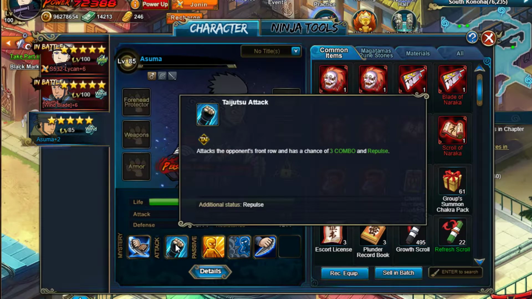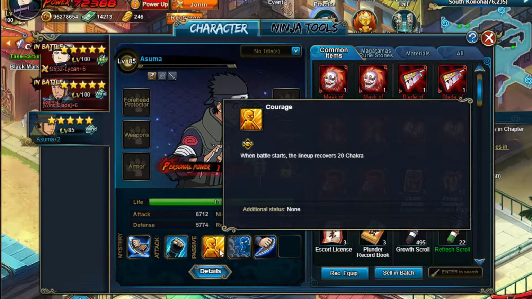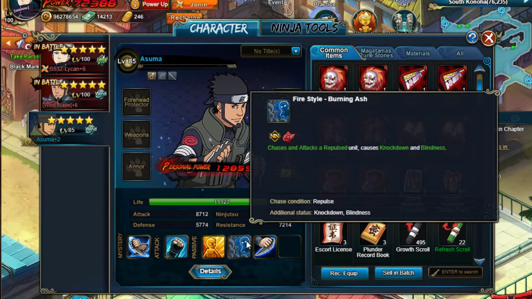Now here's his attack, it's Taijutsu. Attacks the opponent's front row, has a chance of 3 combo and repulse. He's got passive courage, so like the other Asuma here, he gives you 20 extra chakra, and that is the biggest reason why you might want to use this Asuma if you don't have the other Asumas. He also has this chase. Chase attacks repulse, causes knockdown, causes blindness. Exact same thing as the other Asuma.